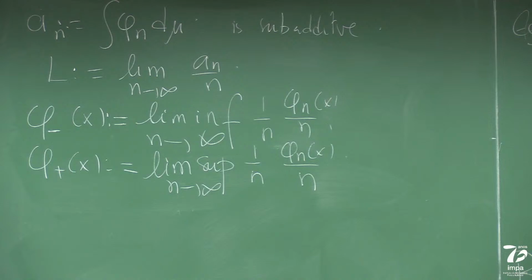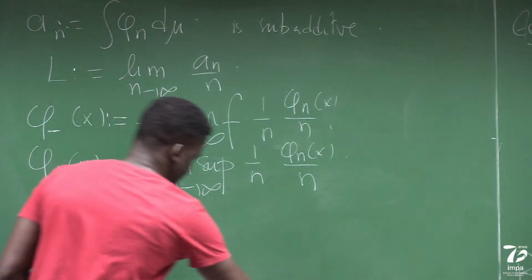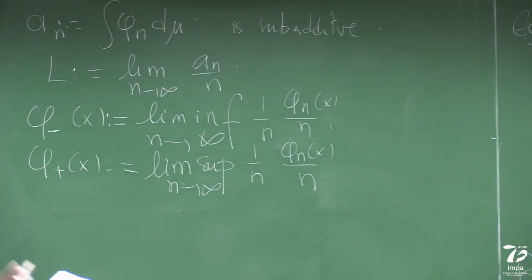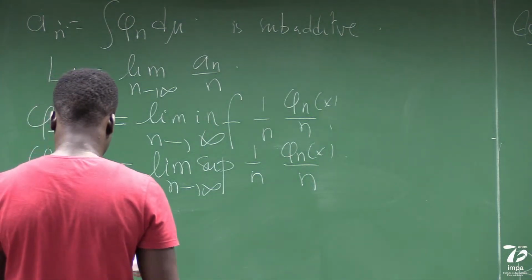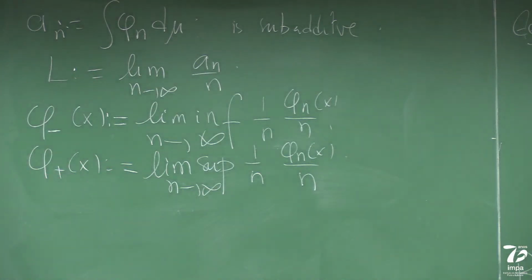We haven't seen yet the use of invariance, so that's something we have to track: where invariance is needed and where sub-additivity is needed. Sub-additivity is already needed here, okay, to define these guys. So there is a key lemma here. But before I write the lemma, there are some sets that we define. I will write it and tell you what is the intuition behind this definition.